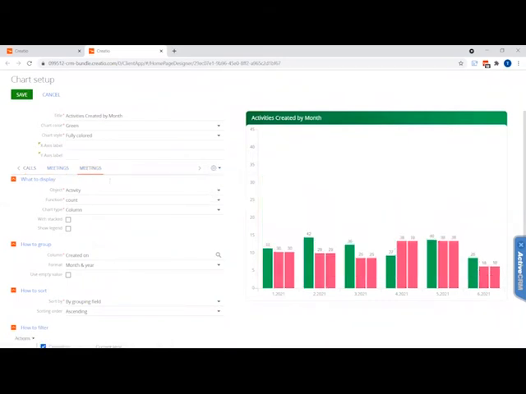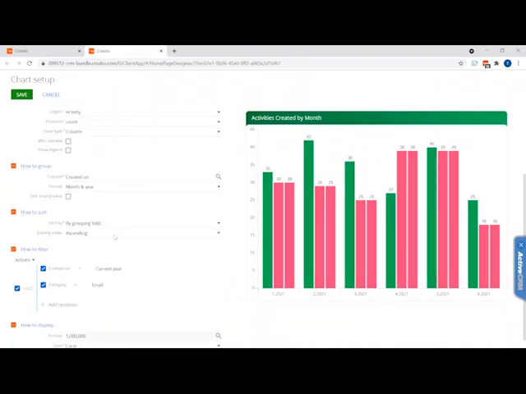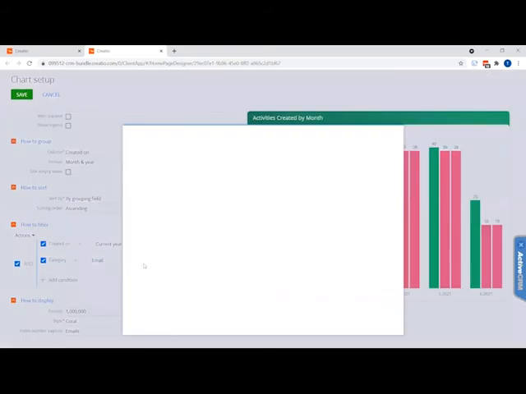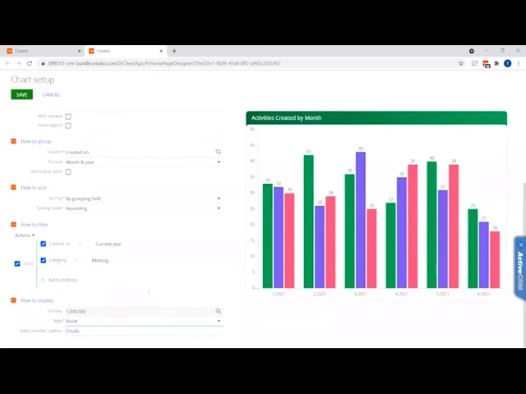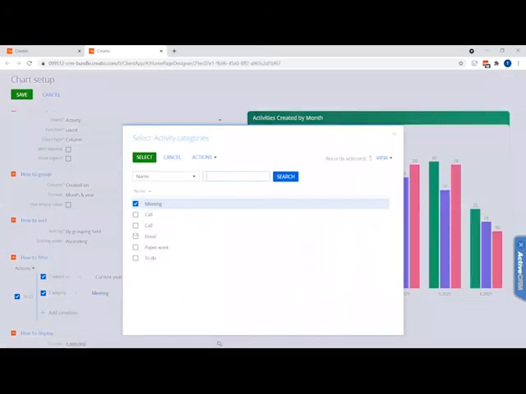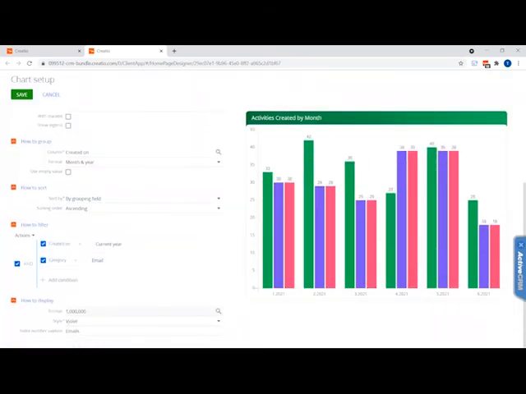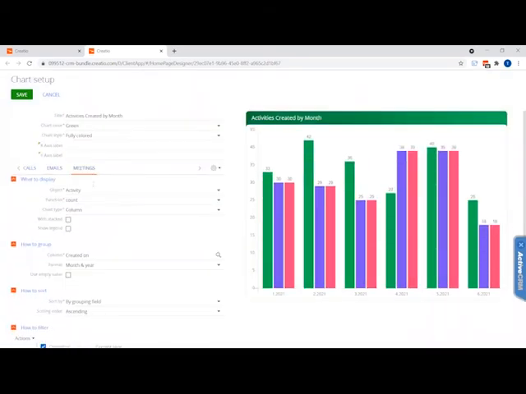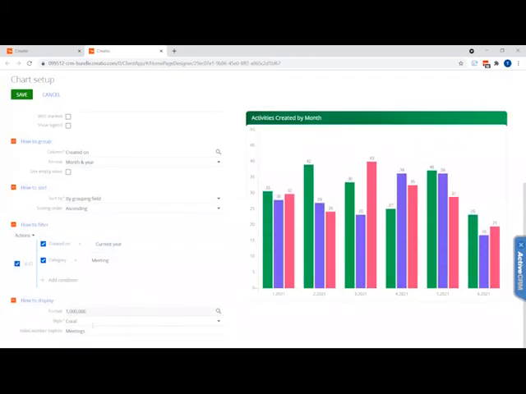All right, so we can copy that one and do, that was not actually meetings though, was it? It was emails. This one is going to be meetings. Again, we'll give this a different color. Whoops. Okay, hold on. I missed my tab there. So here's our email tab, filtered to email, labeled email. Here's our meetings tab, filtered to meetings, labeled meetings. Perfect.